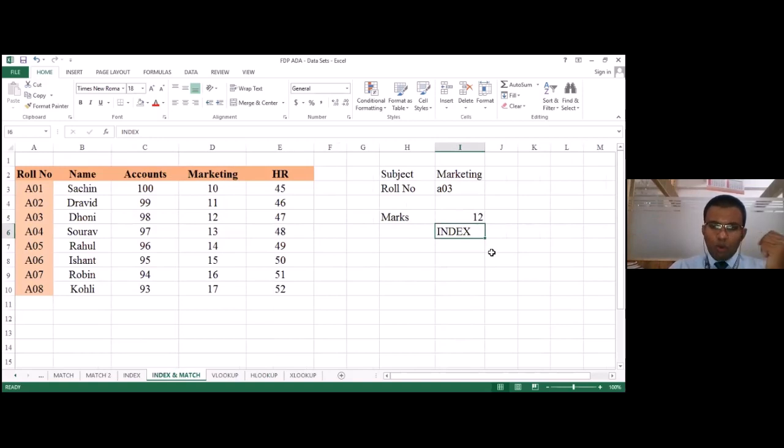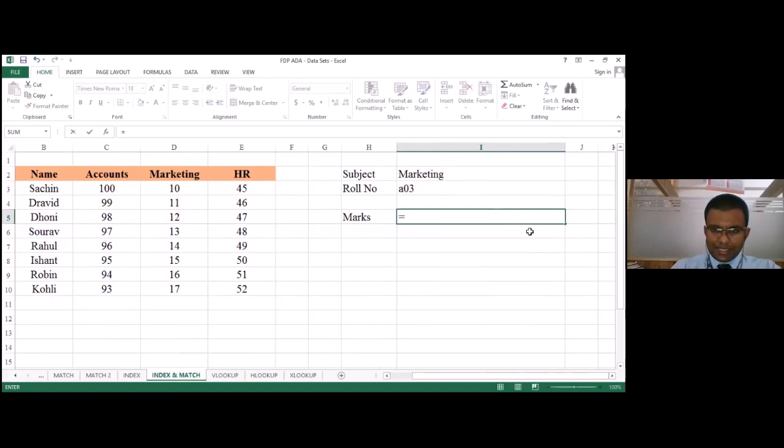Since I want it to be a dynamic reference, I'm going to leverage MATCH. The MATCH formula will help me identify what is my row and what is my column. MATCH will automatically feed my coordinates to the INDEX formula, and then INDEX will run accordingly. So let me explain the entire formula to you. It is going to be equals INDEX, open bracket, my data array.